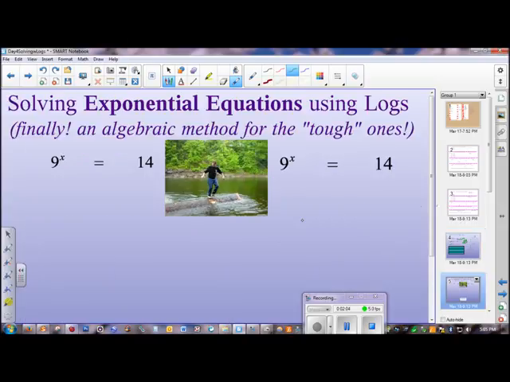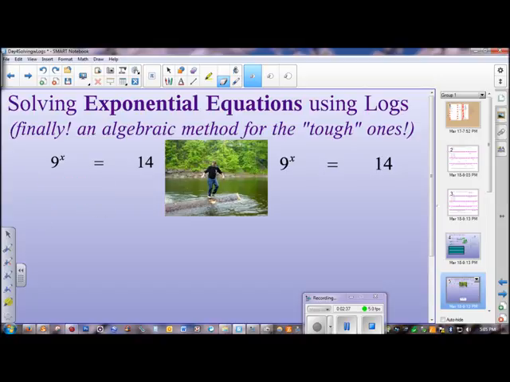Okay, in Unit 9, as we talked about, we solved exponential equations. We would look at something like 9 to the x equals 14, and we would be attempting to get the same bases on both sides of the problem. Well, I cannot write 14 as 9 to some power, so I would start going lower. I know I could turn 9 into 3 squared. But when I get to the other side, that still doesn't help me with the 14 because I can't turn 14 into 3 to any power. So I really am kind of at a loss as to how I'm going to solve this.